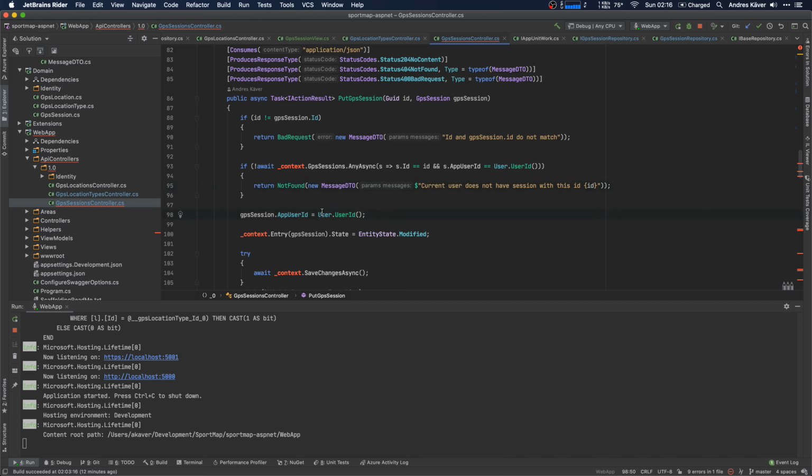So, okay, so this is the UOW, first or default async. And now I need the ID, which is the GPS session ID. And the user ID.